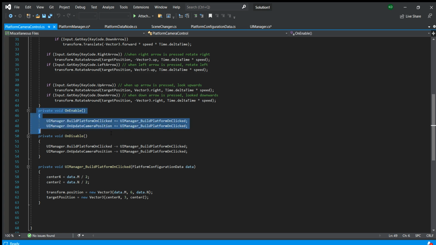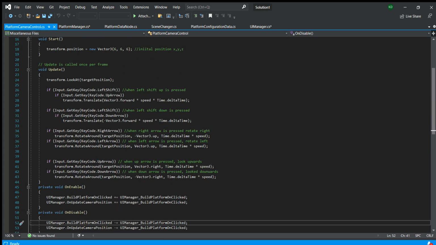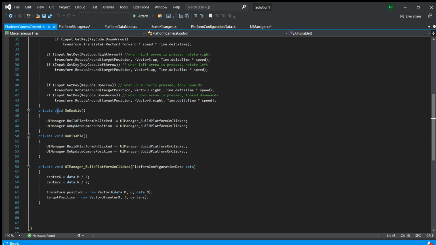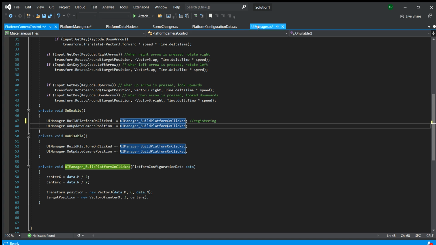So we're going to see OnEnable and OnDisable a lot. Basically, OnEnable is registering events. And the reason why is, as you can see, this event is declared, you can think of it as being declared in the UI manager. This one as well, this one as well, this one as well. And basically, this is a consuming event. Actually, should we go ahead? Okay, yeah, let's go over here.